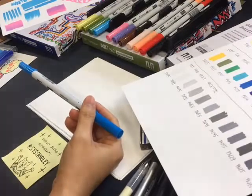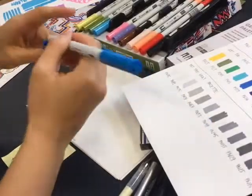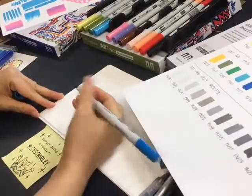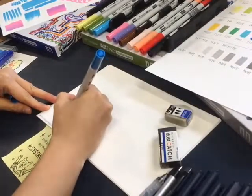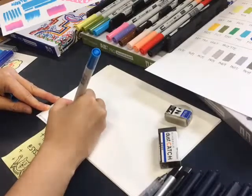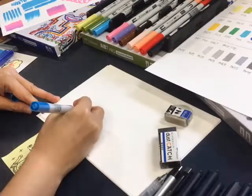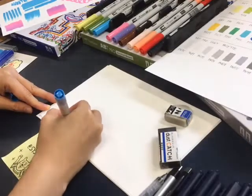Then, I'm not sure if you know, I can show you a few basic techniques on how to use your marker. I can't speak today. So what you can do is, let's say for example with the pressure, you can go thin like this. See, depending on your pressure, you could go thick and thin. Right, so this, and then you can go like that. So depending on your need, feel free to adjust your pressure.